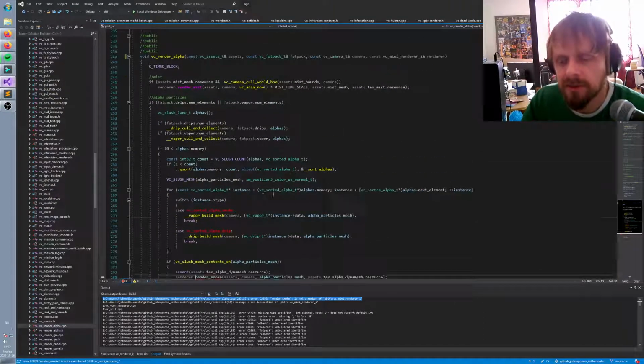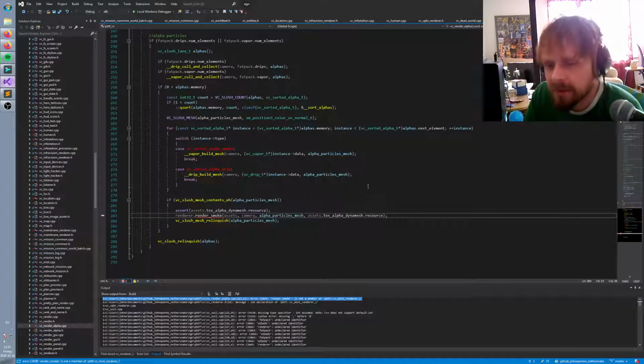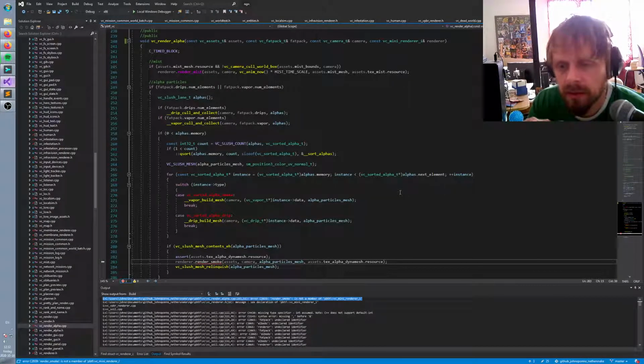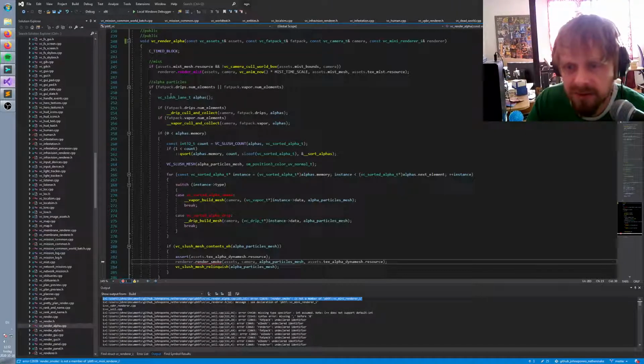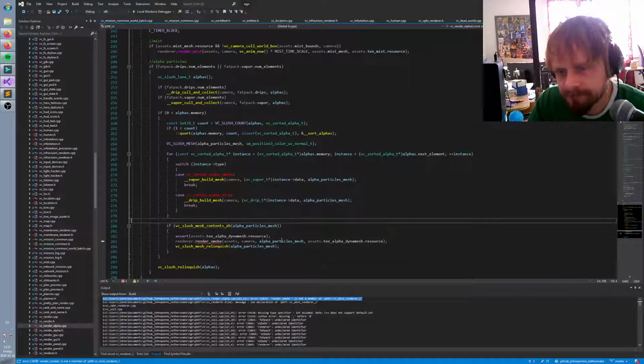What is this? Yeah, that's a little bit irritating because smoke is alpha blended. It needs to be sorted. And, you know, part of this whole draw the mist, draw the alpha particles. But actually there is no smoke going on in the intro scene. So that would be nice if that didn't need to be there.